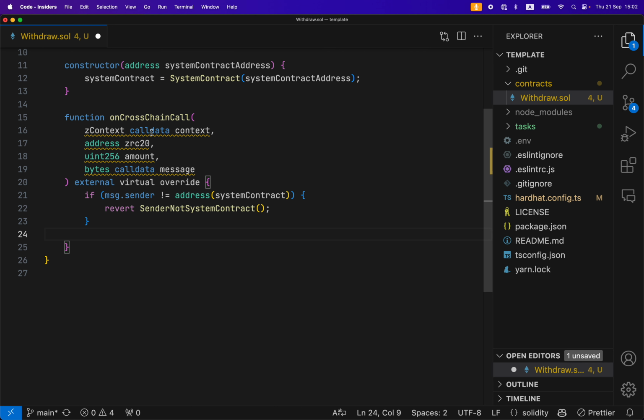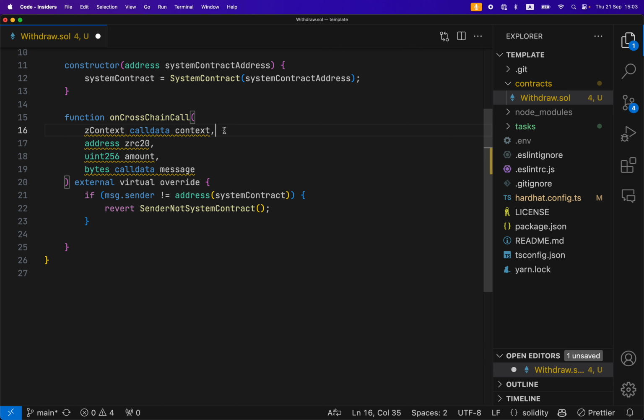First of all, what we want this contract to do is, when a person sends BTC on Bitcoin testnet to a TSS address, we want to trigger this contract, and we want to get the recipient address, so the same address from which the tokens were originally sent. If this was an EVM-based chain, we would just use the context variable and its origin property, which contains the sender address, the hexadecimal sender address.